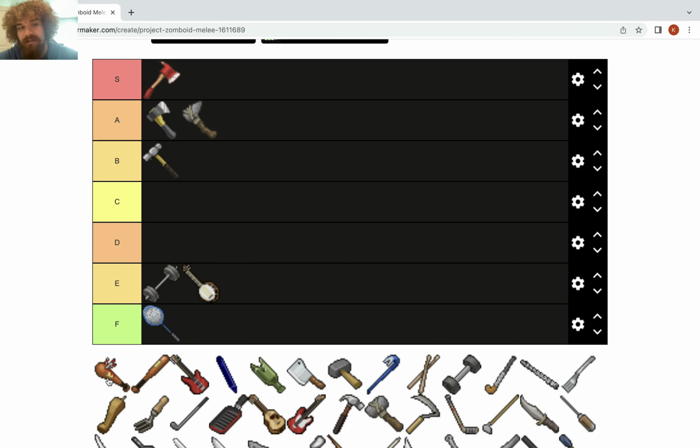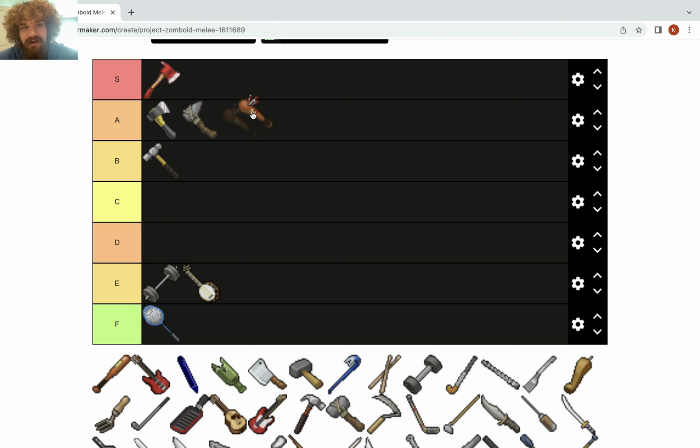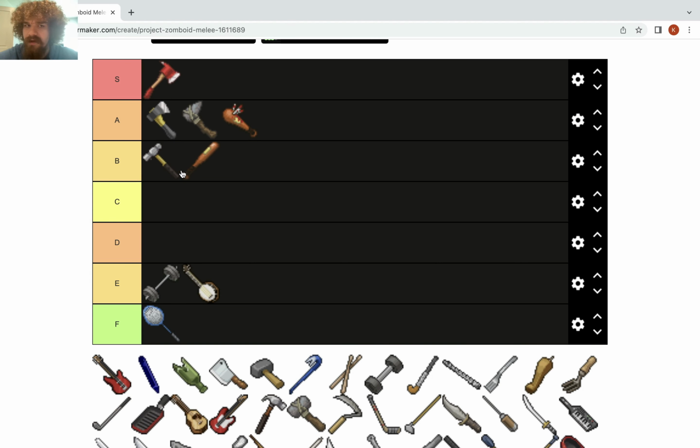Here we got the spiked baseball bat. Solid choice. You could repair with nails, and one of the best weapons there are. Not super durable, but easy to find and repair. Here we got the normal bat. B for bat. It uses a lot of energy per swing. I think you're just better off with a spiked one. But the bat alone is pretty decent.